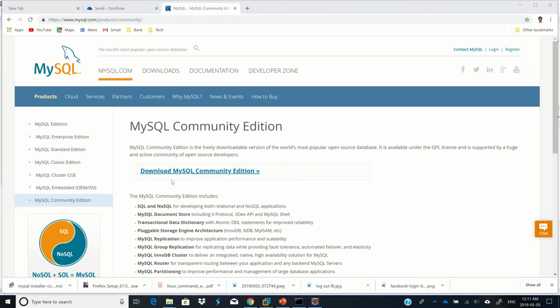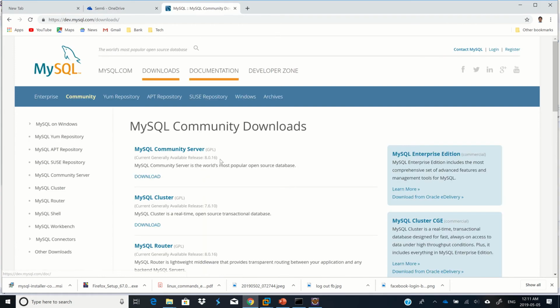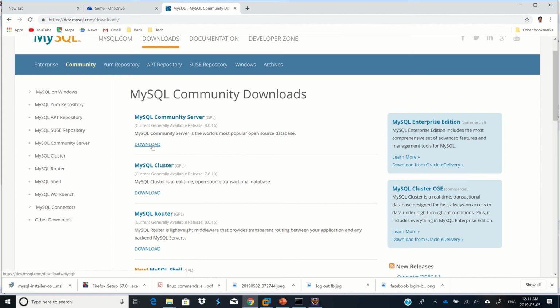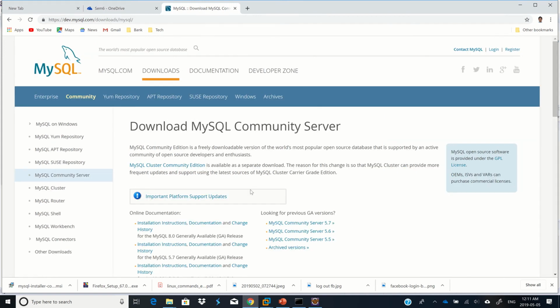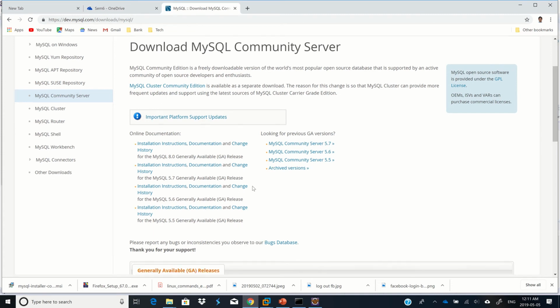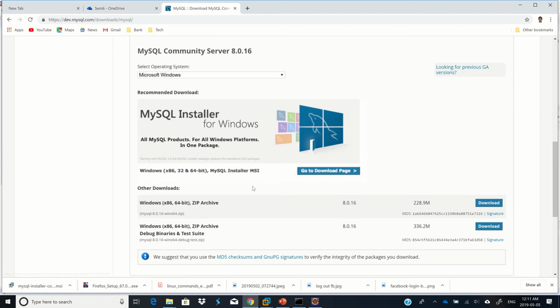So now I'm going to download MySQL from the internet, and just click there, and then here I'll click here. Now we're going to choose, like here 8 is the latest version.